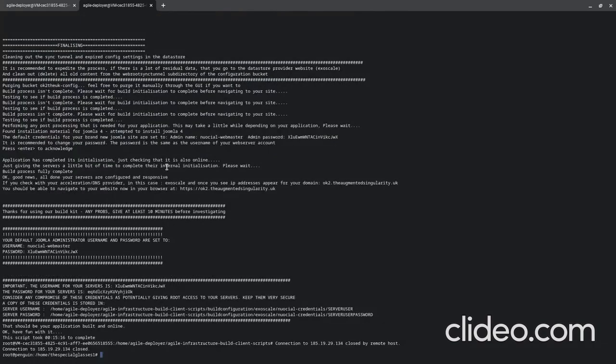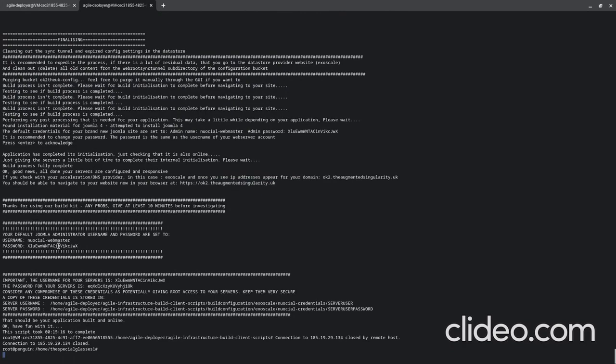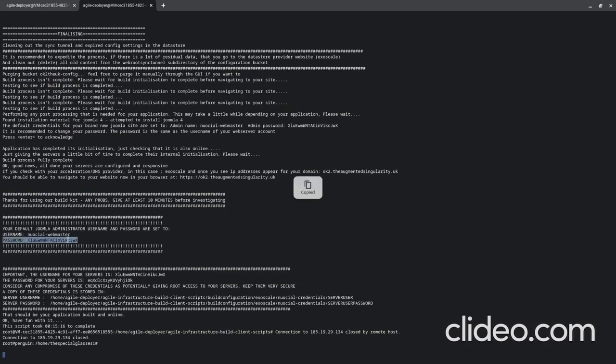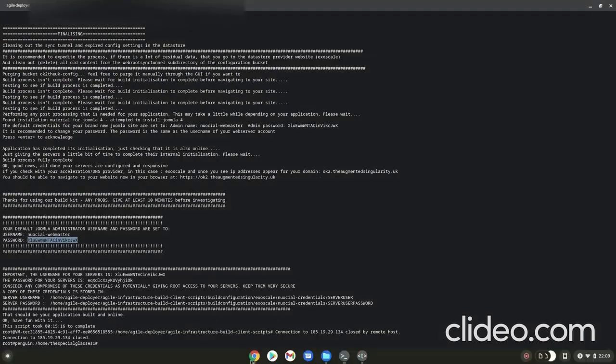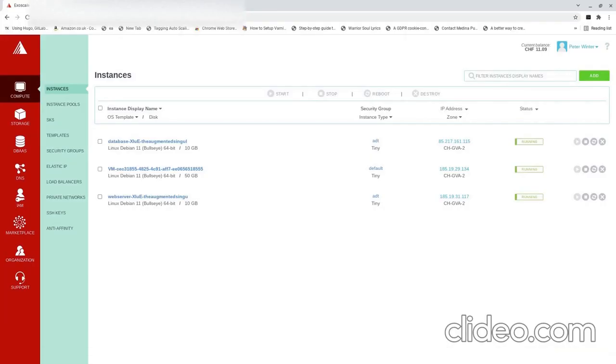Now the URL that we want to look at for this particular deployment is there, and the username and password for the Joomla application that are set by default are there.